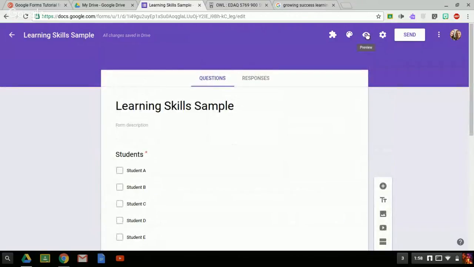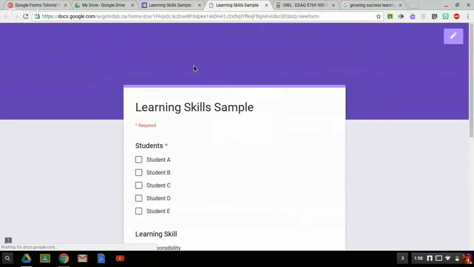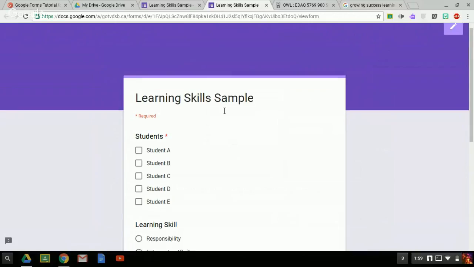So once I'm done with that, I now have this document all the time, and there are several ways that you can access this. Through your drive, I have it saved as an icon right on my phone and my iPad. So you might choose to do that. You might choose to leave it open on your computer. You see students doing something in the class and you just walk over to your computer and quickly fill this out.